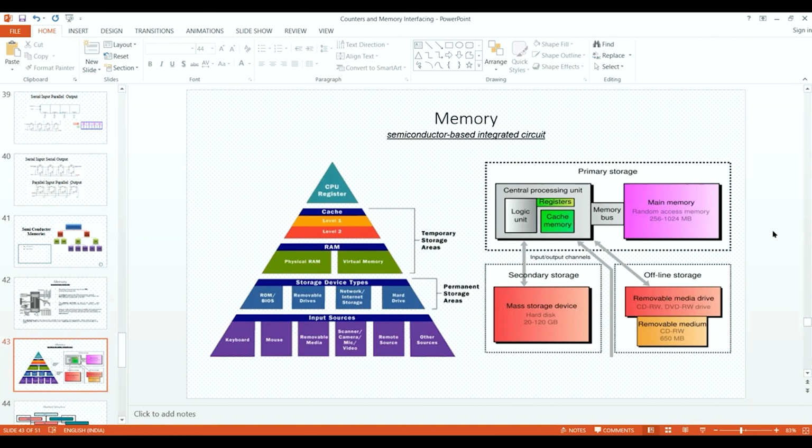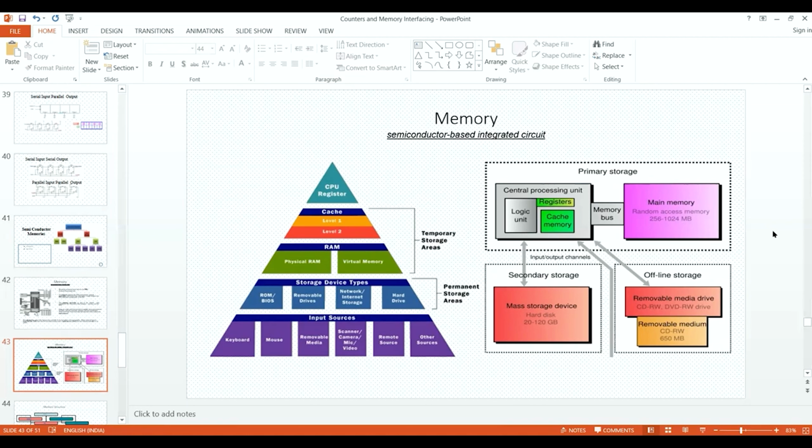Whether it's cloud, grid computing, ubiquitous computing, or fog computing, I hope you are aware of fog, cluster and cloud computing. If you're not, just see my previous videos, where I discussed the difference between fog computing and cloud computing. We have different storage devices: ROM, BIOS (basic input output system), then removable devices like USB, the networks, internet storage, and the hard drive, which is a permanent storage device.